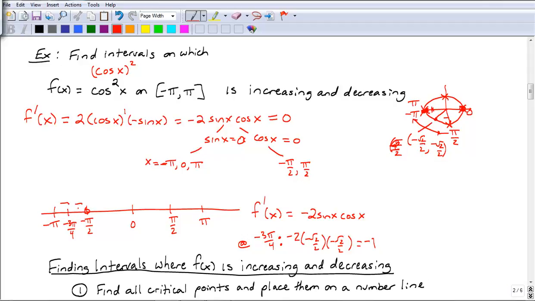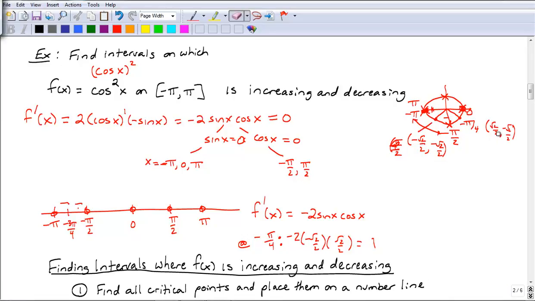These are my critical points. I'm going to put circles around them so I remember. This is where there's no change, and so I put circles around. Between 0 and negative pi over 2, I could plug in negative pi over 4. Remember, it's root 2 over 2, root 2 over 2 again, except now the cosine will be positive because the x value is positive. The sine will be negative. So if the cosine is positive but the sine is negative, then it'll look like this. This will be at negative pi over 4.